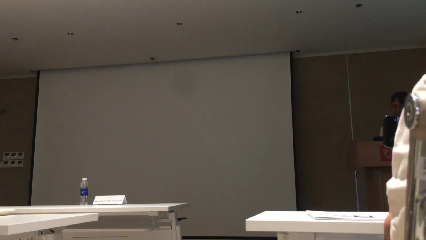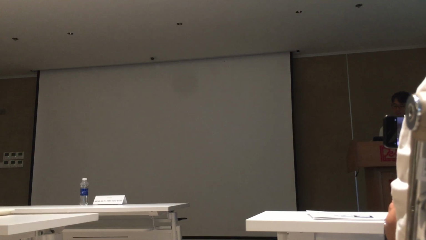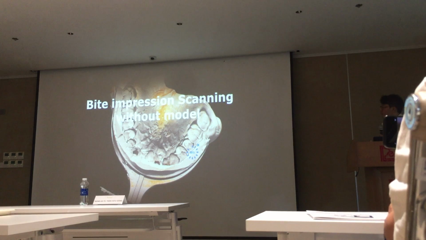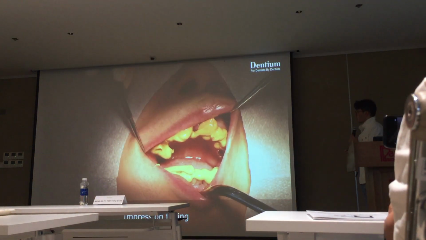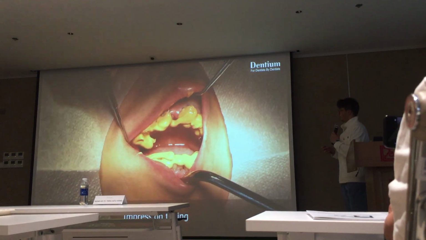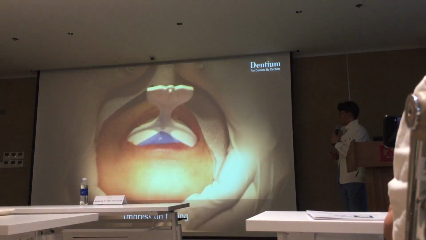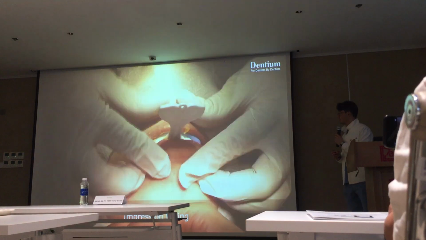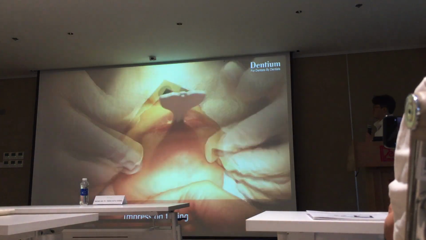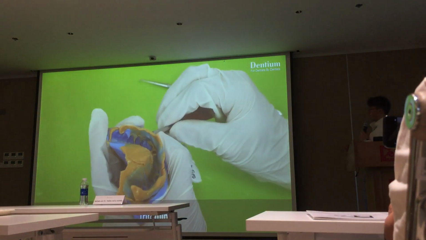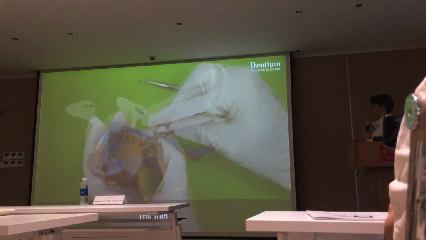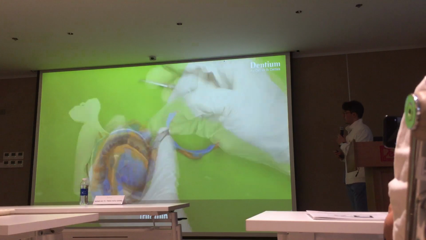Here is the video clip that shows the details of BTS. We just inject light body, and then we just take the bite tray impression in a very conventional way, using silicone putty. This is the final impression of the bite tray. And we trim the excess impression material, cắt cho cái rìa nó gọn lại.